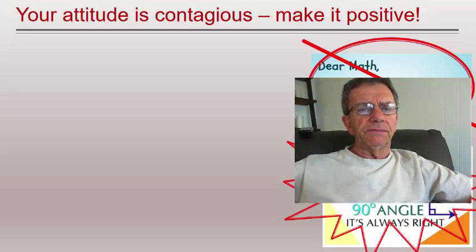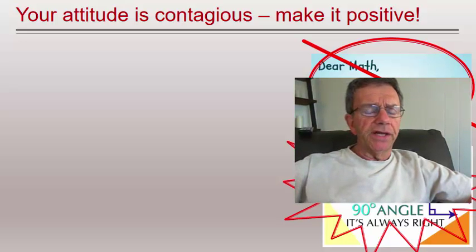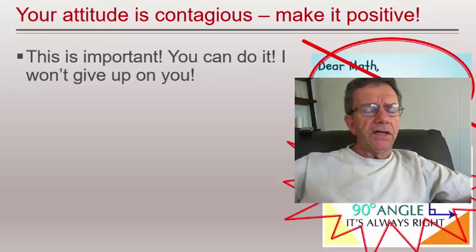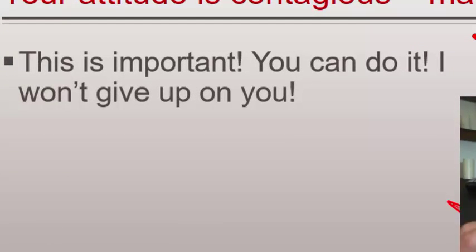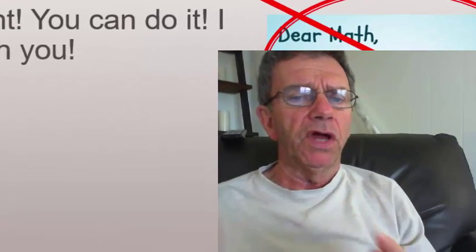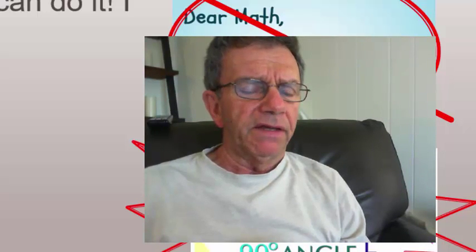One of the things that I try to get teachers to do is to take this and use it as a mantra. This is important. You can do it. I won't give up on you. And think about how powerful this statement is. This is important. You can do it. I won't give up on you. Never, ever make jokes about math and how it's not okay to be good at math.